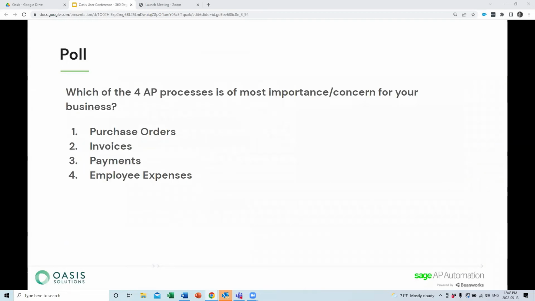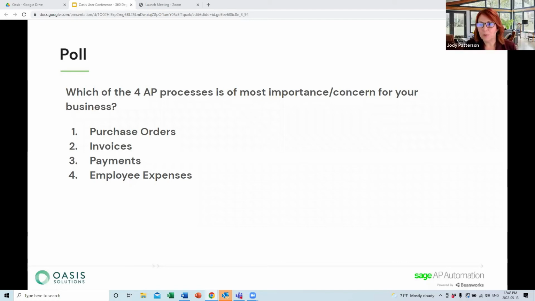And so now to wrap up the presentation, we're going to do a quick poll that I think Jody will help us with. Yeah, Falana's launching the poll right now. If everyone will take just a moment to answer that, we're going to get into the questions here in just a moment. The reason that we're taking this poll is to determine which of these areas is really most important and of most concern for our clients today, so that we can focus our efforts and our solutions on the ones that have the most need.